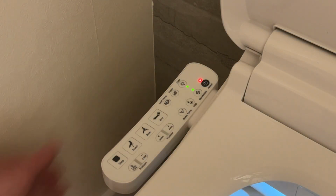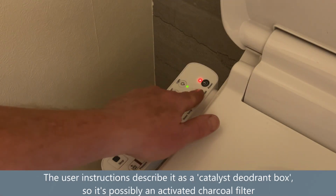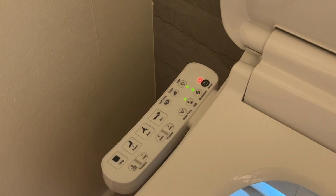Taking a quick look at some of the other controls, we have a light that can be turned on and off, a deodorizer to help get rid of those nasty niffs, although I'm unclear whether this is nothing more than a fan. It's also worth noting that deodorizing is temporarily stopped during drying. And finally, an eco button that can put the seat in a power saving mode with the seat temperature kept at 25 degrees, although this isn't something that I've bothered with.